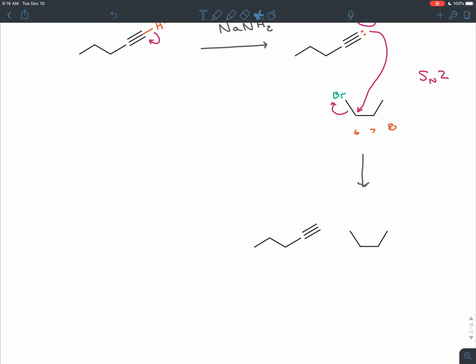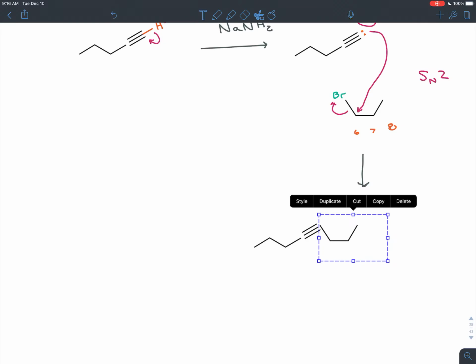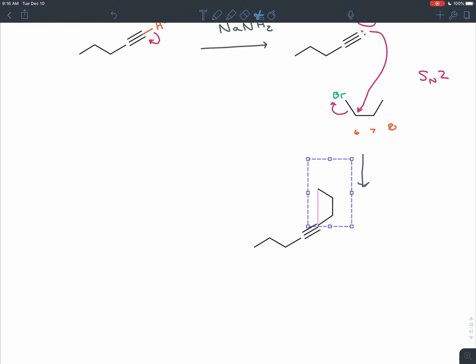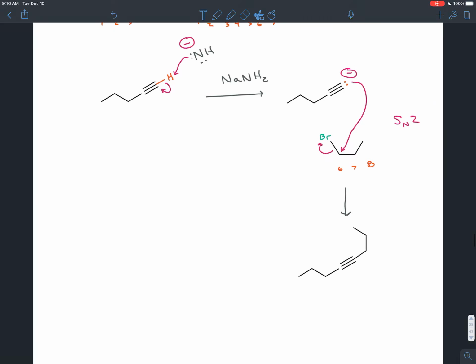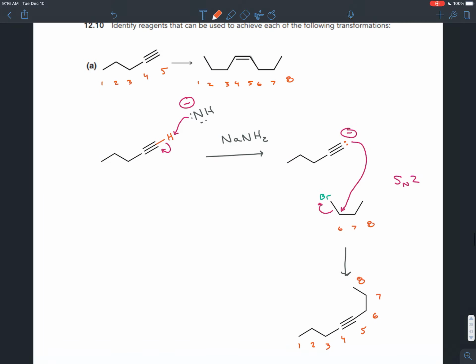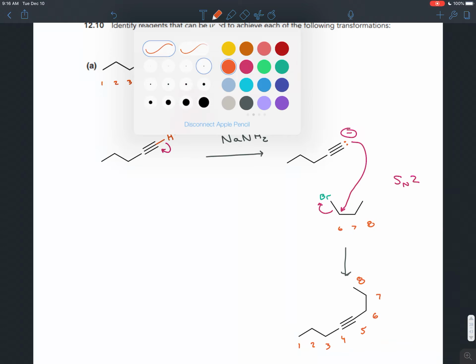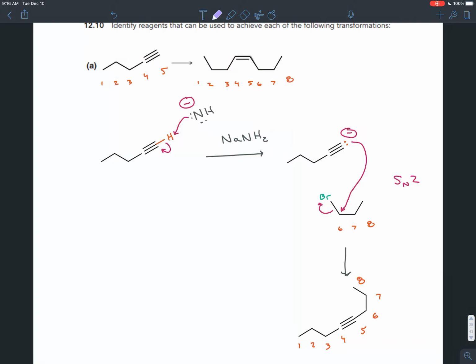I'm going to draw this first, it'll look a little strange. Here we go. So that's our molecule. That's what we have at this point. Okay, let's take stock. Let's compare what we have to what we want. We have 1, 2, 3, 4, 5, 6, 7, 8 carbons. That's great. With a triple bond between carbons 4 and 5. What we want is 8 carbons just like that, but with a double bond between carbons 4 and 5. And specifically, we want a cis double bond.